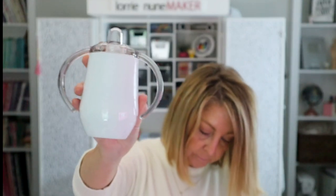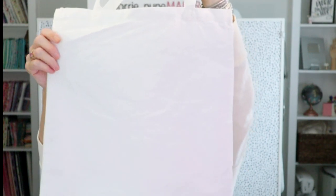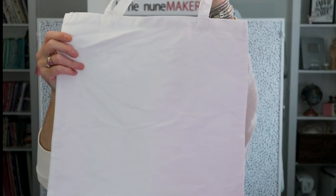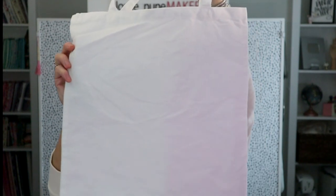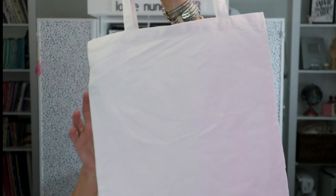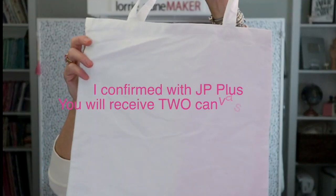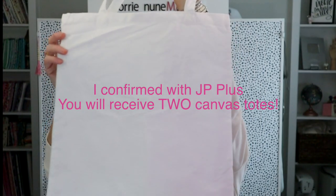Great idea. The next thing we have is this canvas shopping bag. And this is a huge shopping bag. Let me see if it says what size. It's 16.5 inch square. And it's a canvas tote. It says on the pamphlet that you get two of them, but I only have one in my box, so I'm not sure if you get one or two. But super awesome, very cool canvas tote.